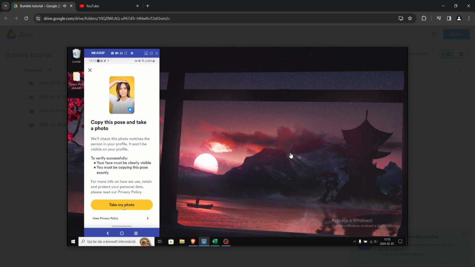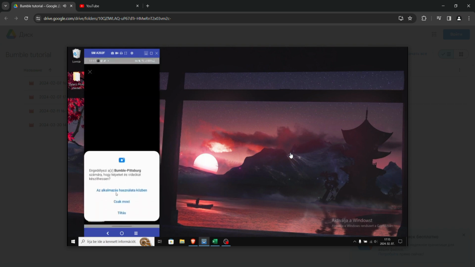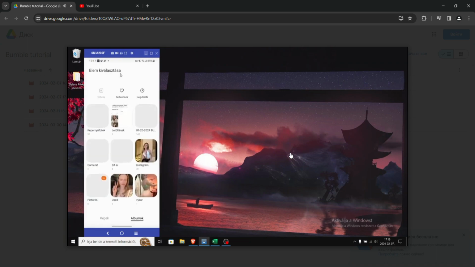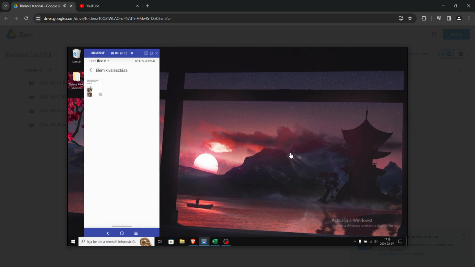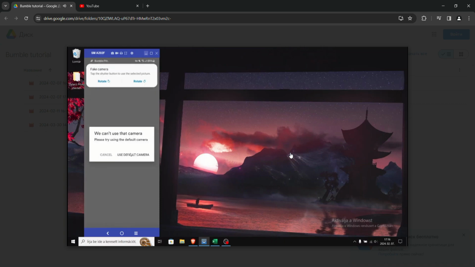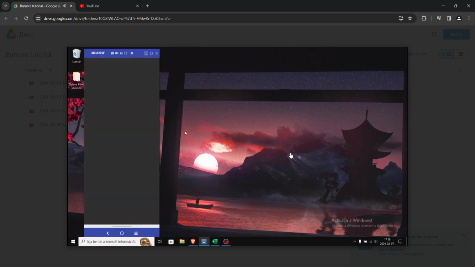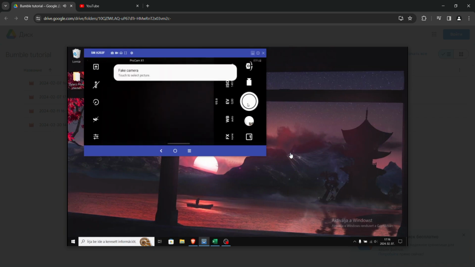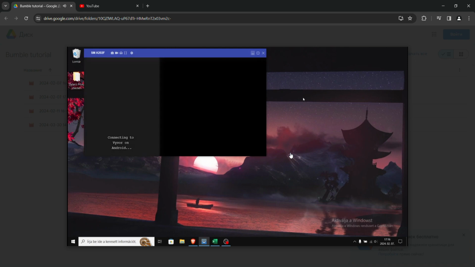Now let's click on take my photo and enable that, the longest one for me, but it's the same that we faced in the beginning of the account creation. So just click this and click on fake camera, and in the first picture it doesn't really matter what you select, so just select a random picture and click on take a photo because you will get prompt with this use default camera, and you click it, and now you don't select the pictures yet, just take a photo because the first photo always bugs out.